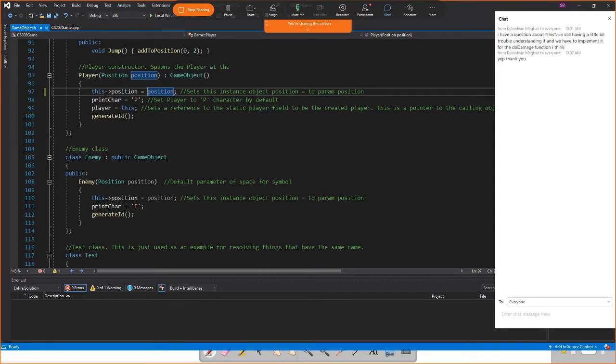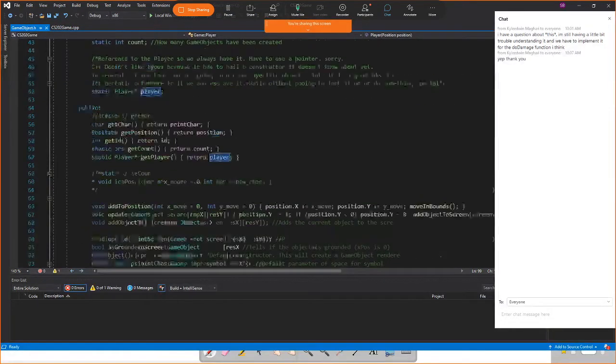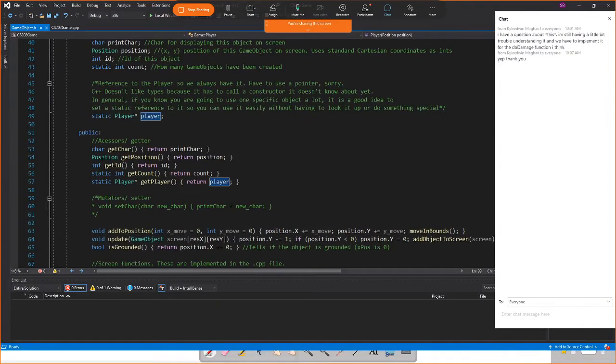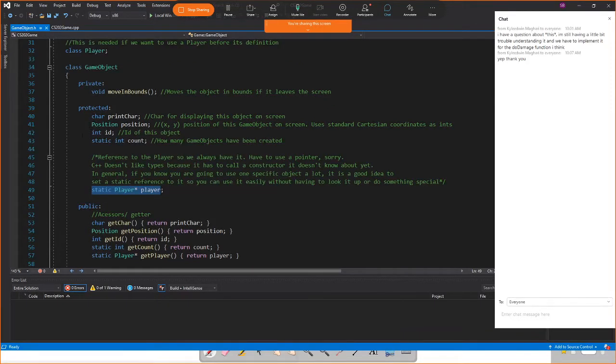And then there is also, I modified this out of class. So I kept a pointer to the player, and we'll get into more pointer stuff today. But I keep a static pointer to the player, and this is just common practice to do. I left a big comment about it in game development and general programming where you're going to use a specific instance over and over again.